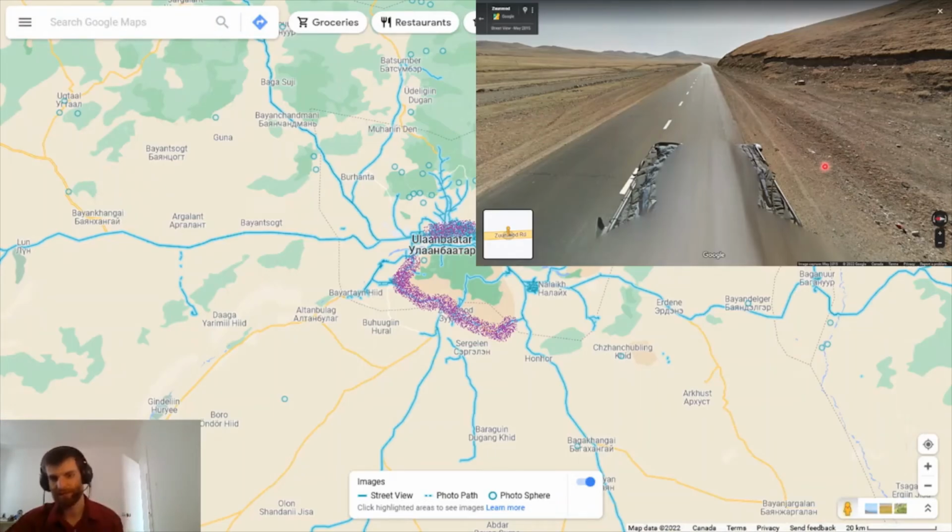The half-packed rack is always close to the capital. It's either urban coverage in downtown Ulaanbaatar, or it's rural coverage just south of the city on this little ring road that circles some mountains.